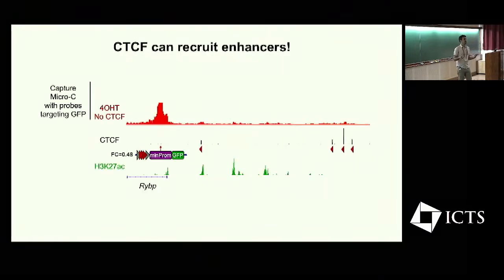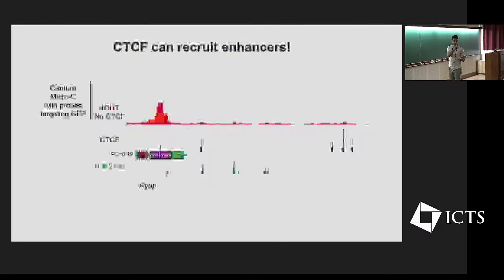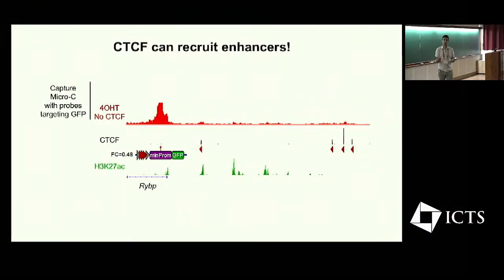And then we wanted to see, are these things actually affecting chromatin the way that we think they're affecting? So we isolated clones with specific integrations, and then we did capture micro-C using probes to the reporter elements that we integrated throughout the genome, because that part is unique, does not happen anywhere else in the genome. So you can see here the interactions of a reporter that integrated next to this gene that codes for an element of Polycomb. You can see how it does not engage in much interactions throughout the locus when CTCF is deleted, when we add 4HT to remove the CTCF motifs.